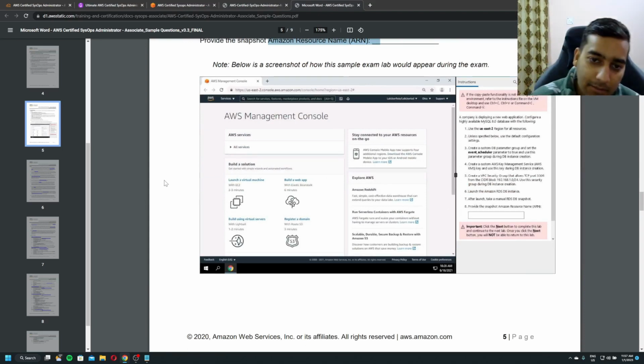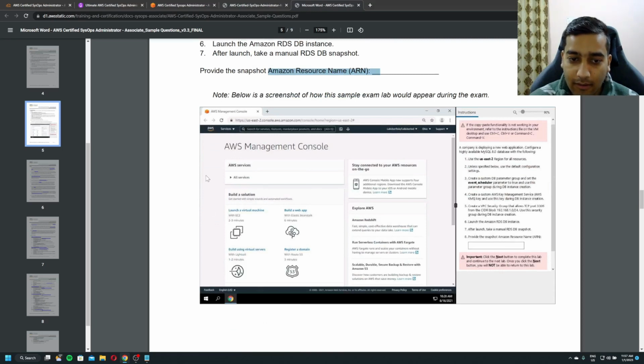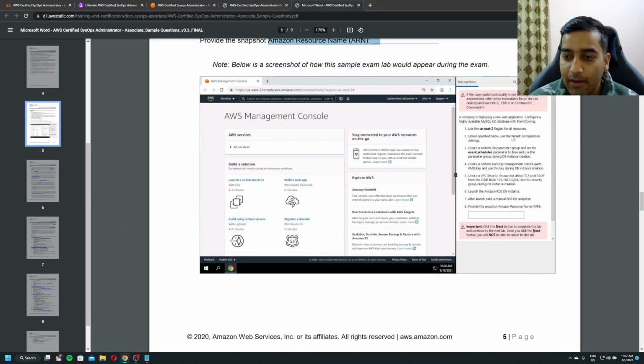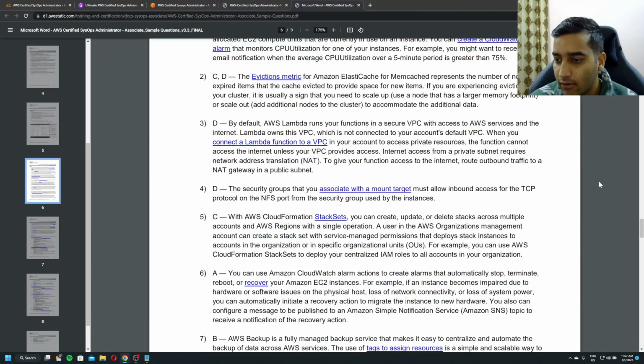You'll get a VM. Please remember that whenever you submit this lab exam, just recheck whether all these steps are completed, and then submit the exam, because sometimes some of the steps might not be completed. So you can go back and check all that again, because every step has some kind of marking which overall determines your lab exam score. Again, you need to be very cautious of that.